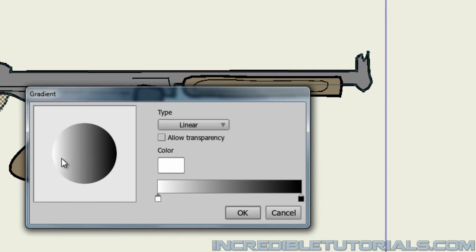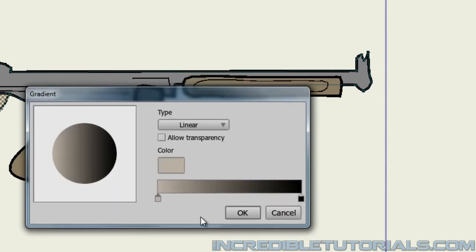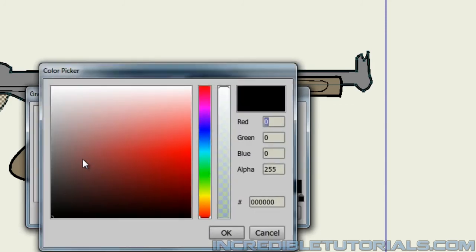And as you can see, we have a white to black preview going on here, but we're going to choose a lighter brown to a darker brown. So where the white icon is, I'll double click and try to find a lighter brown color. Then double click on the dark version of the gradient and choose a darker brown.